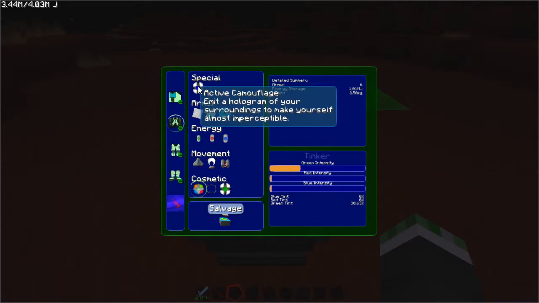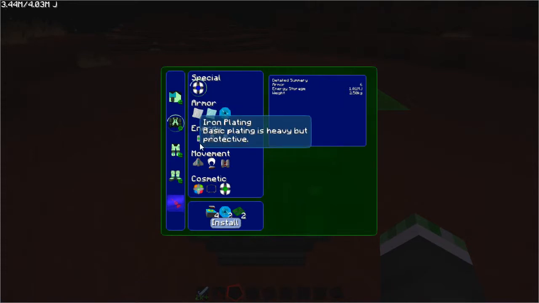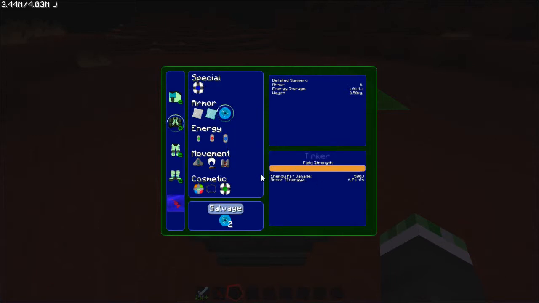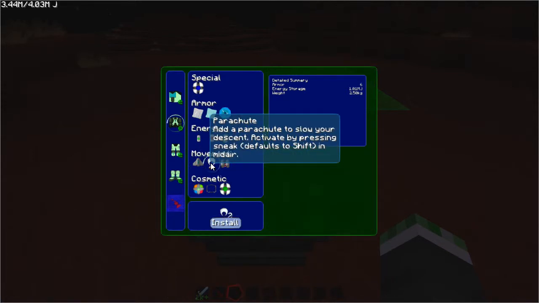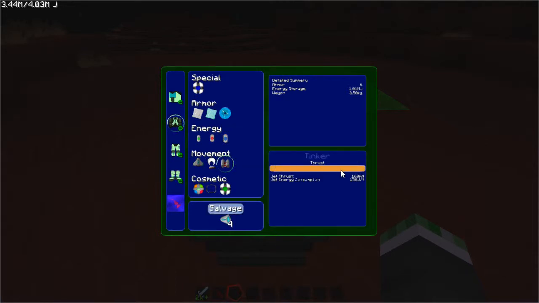The torso. Still thinking I want to build the active camouflage, but I haven't gotten around to it yet. It's not really all that difficult to make now that I've made all the rest of the parts. Energy shield here, maxed out, like I said. Elite battery here, set to 1 megajoule. I didn't go with a glider or a parachute, I just went with the jetpack, and the jetpack is maxed out.